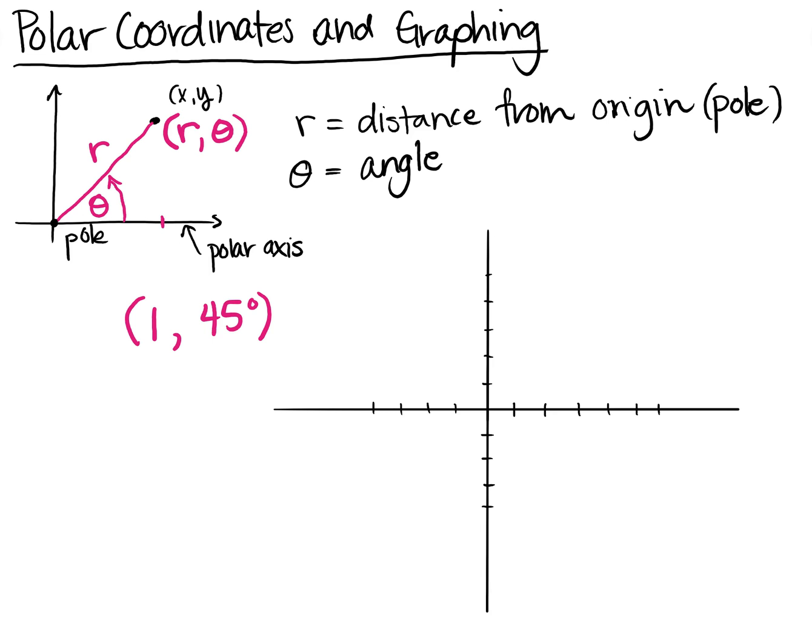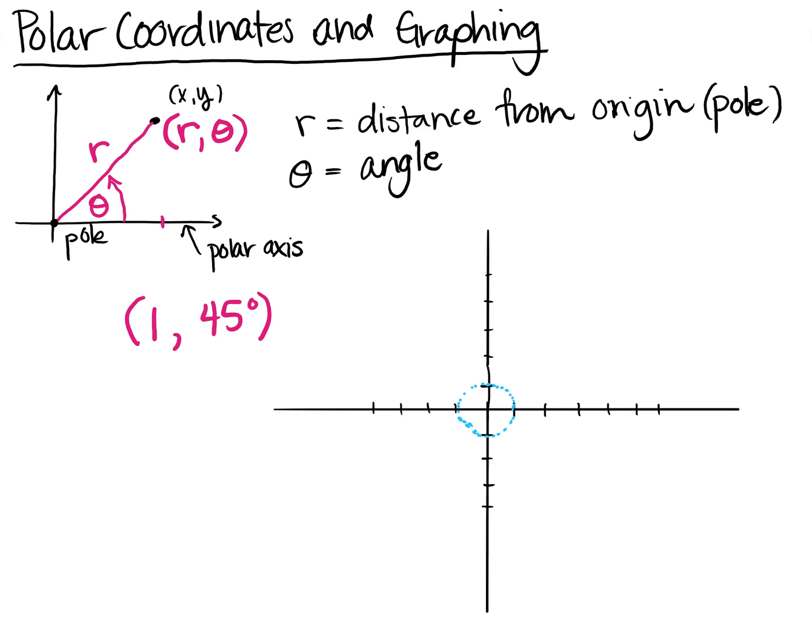But if I'm actually 1 away from the pole, I'm going to be on this, let me undo that really quick. Oh, look at that, I just messed up my perfectly straight line. If I'm 1 away from the pole or from the origin, basically I'm going to be any point along this blue, beautiful, pretend it's a circle, blue circle, and then I'm going to be at 45 degrees.